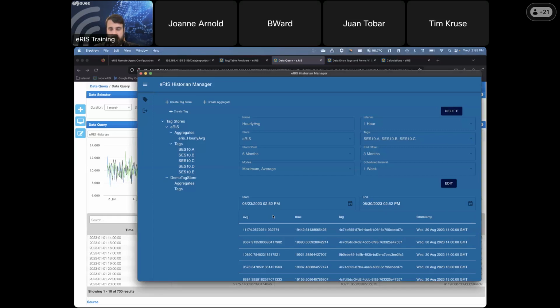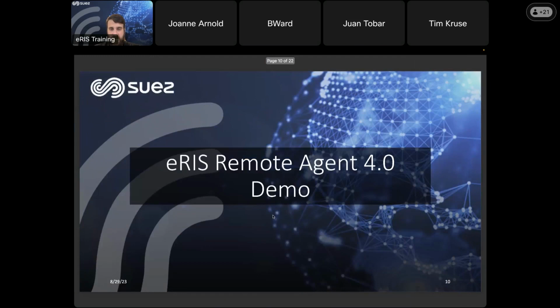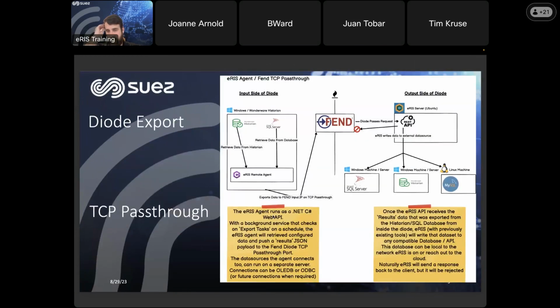This is a use case where we could simply add the agent to that original source and automatically push that data to an eRIS historian, and then use eRIS to, instead of connecting to the original source, simply connect to the new eRIS historian. It is a copy of that data, but it's a copy that's been enhanced with the summarization data, which would make it a lot more valuable as well. So just something to think about.